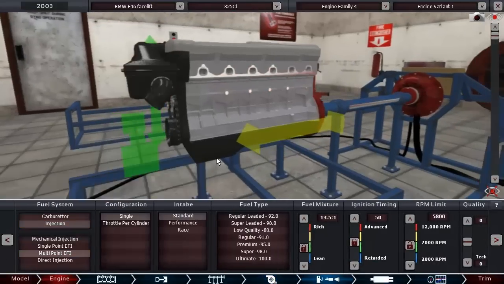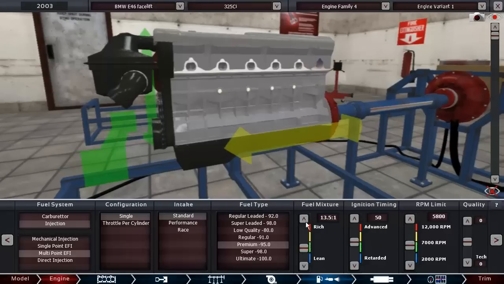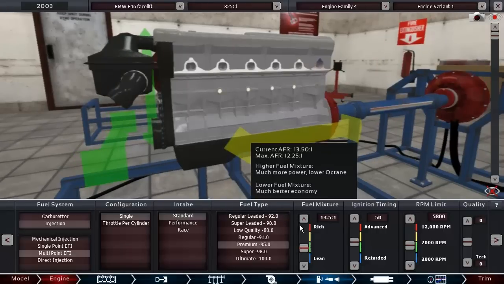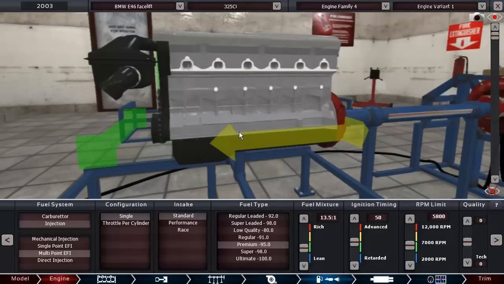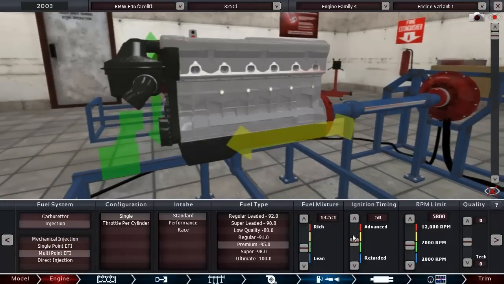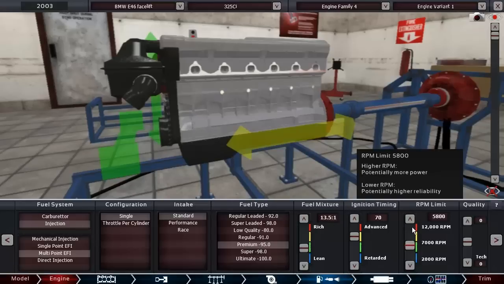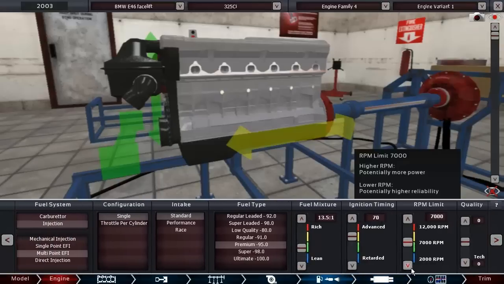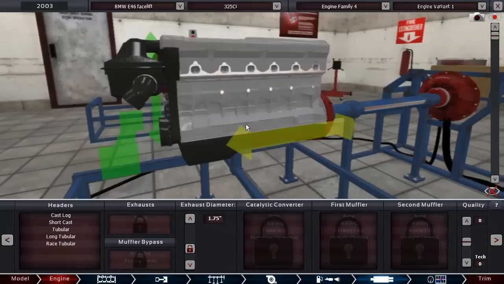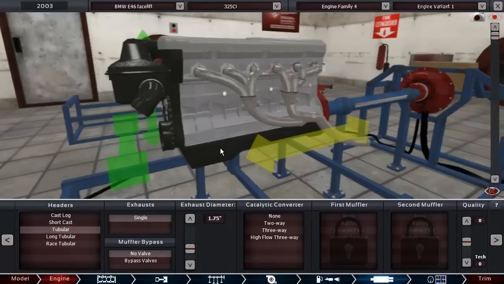We're running multi-point injection on premium. And there's something again that I don't quite know. I don't think it's that leaned out, to be honest. Because we do need to make 192 horsepower with that multi-point EFI. So I'm gonna leave it the way it is. Ignition timing relatively high. A redline of 7000 RPM. No, actually 6500, excuse me. And we do need to make those 192 horsepower at 6000 RPM. I'm gonna say it's a tubular exhaust.